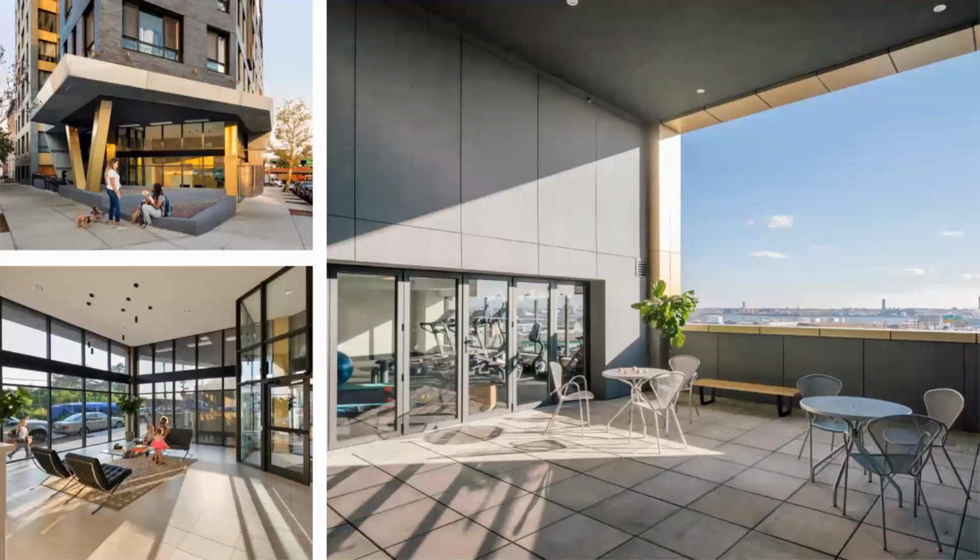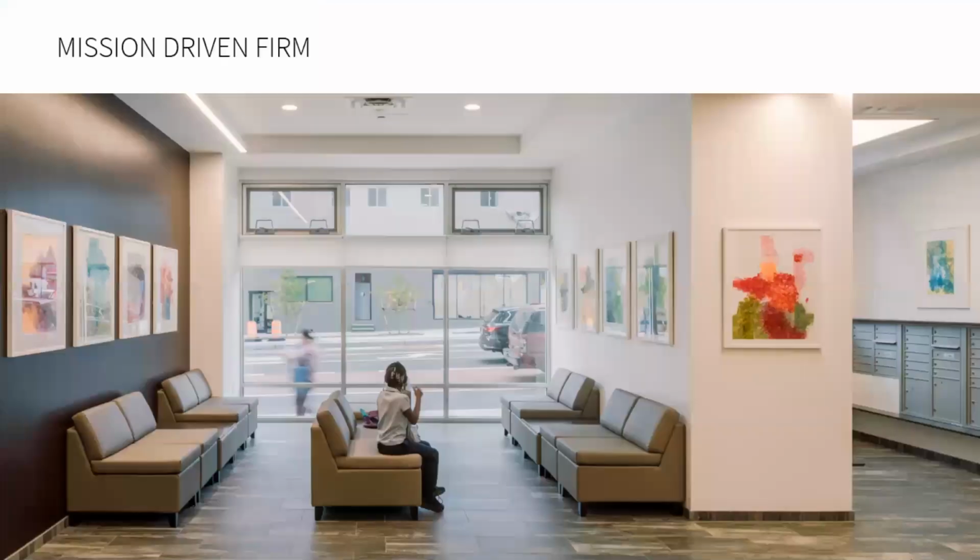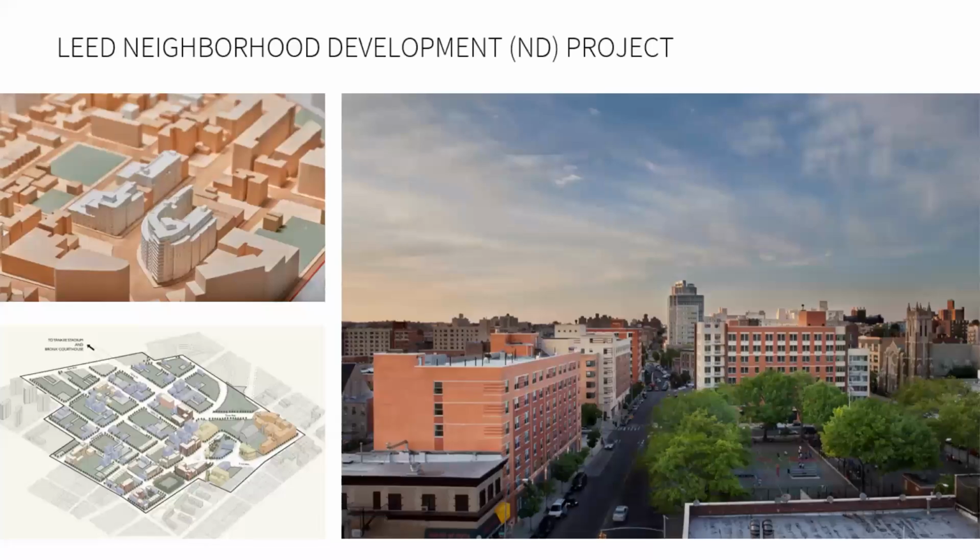design because we believe it is empowering and helps reduce the stigma often associated with this work. The spaces you see here are really not typical for the industry, despite their potential to support the programmatic goals of the housing. And related to that, in an effort to do both good and to do better, Matt volunteers with our nonprofit clients throughout the year. This strengthens our connection to and understanding of their work.